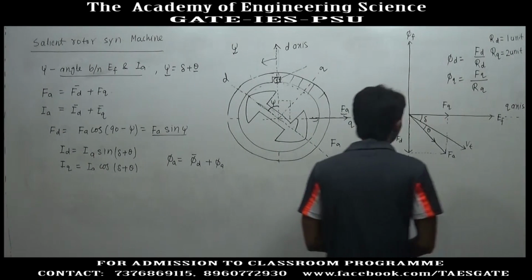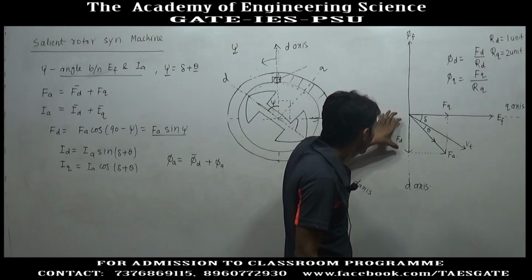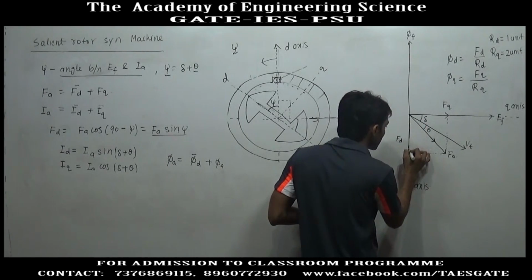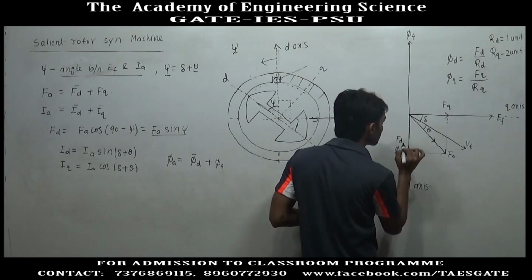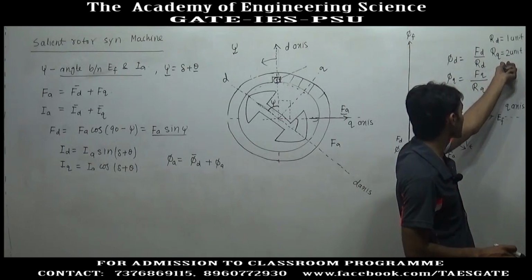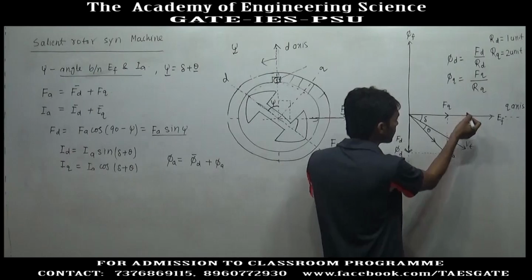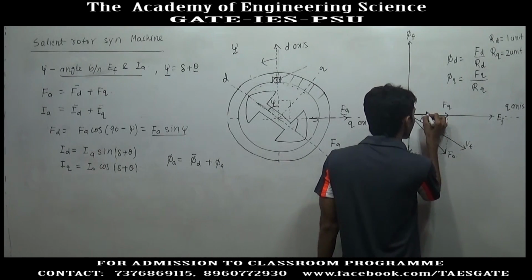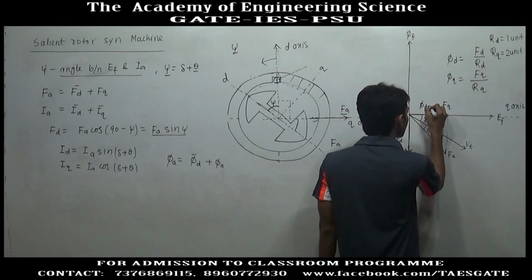So, to find out flux along D axis, we will divide MMF by 1. So, we will get the same length of flux, this is phi D. But in Q axis the reluctance is 2 times. So, we will have to divide the MMF along Q axis by 2. So, along Q axis we will get half of the length of MMF. This is flux along Q axis.